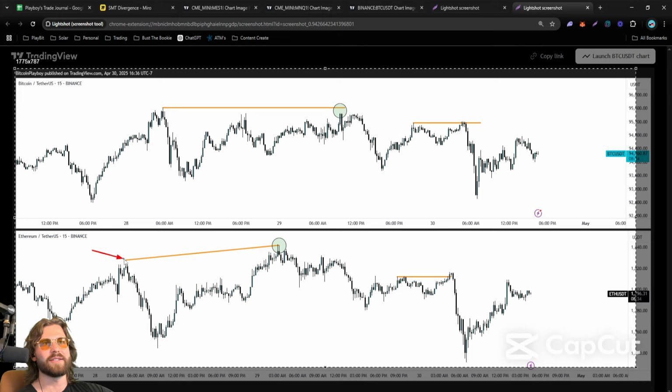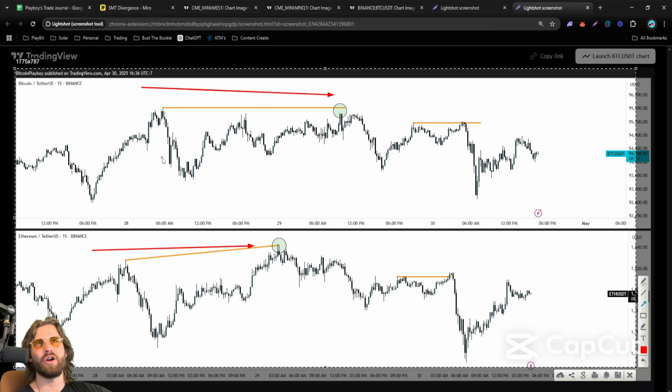Ethereum, this high is taken by this price over here. Now, Bitcoin, the same high, right? It is the same exact high, fails to take it. What is this telling us? Well, the stronger asset, of course, being, in this case, ETH, is telling us that, hey, the leader, BTC, probably isn't going to continue with us. So this is a false breakout, right? This is a false breakout to the highs because Bitcoin's not doing the same thing.